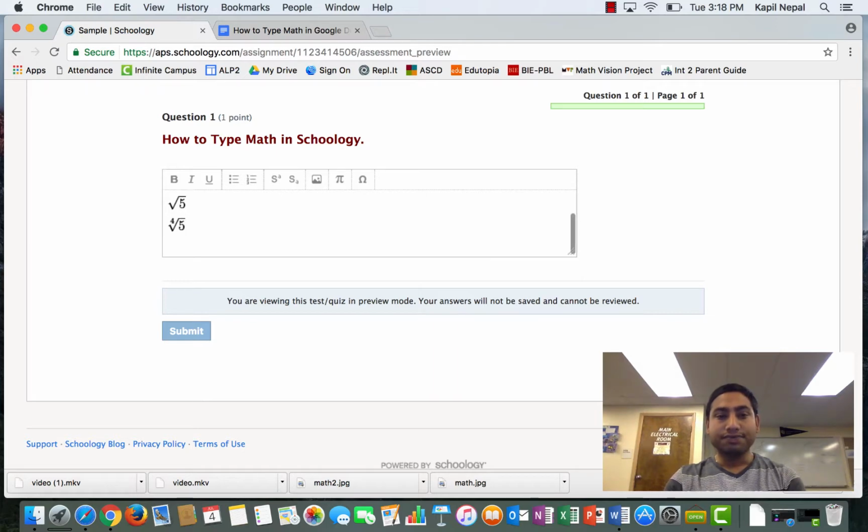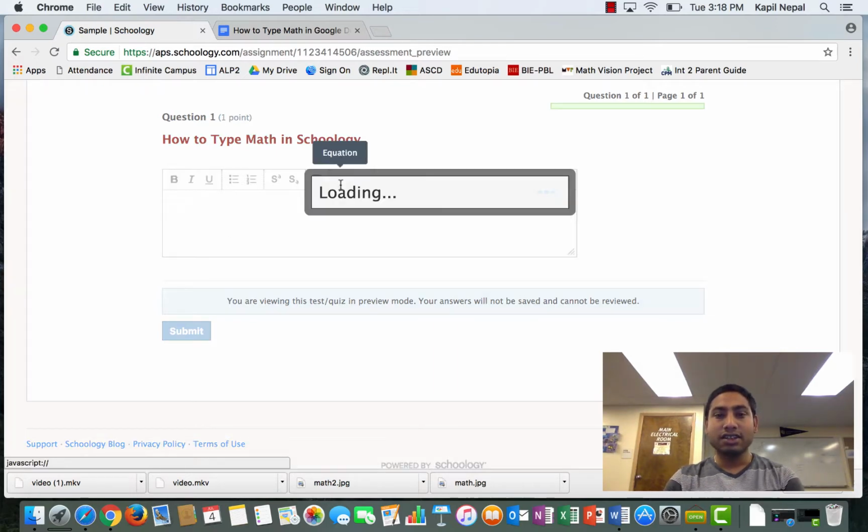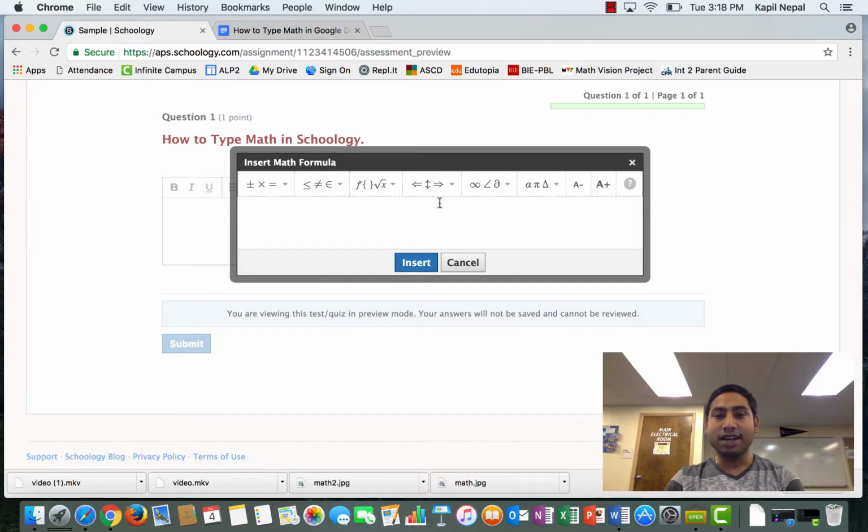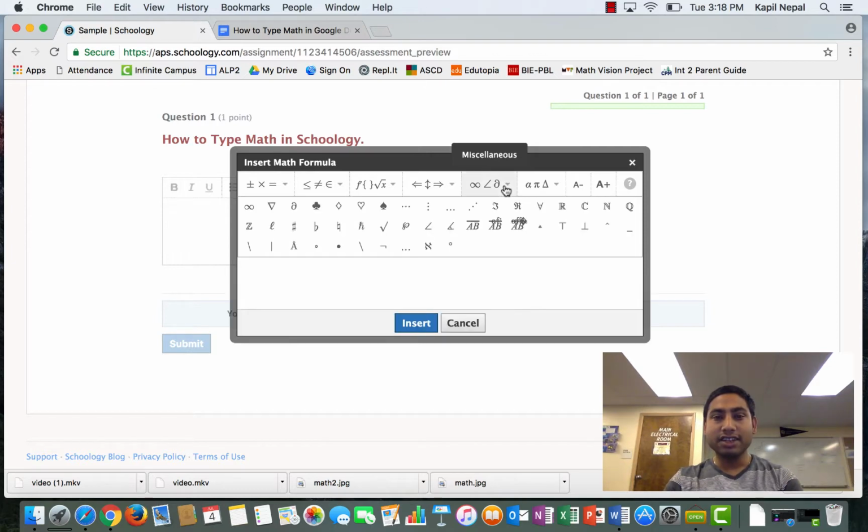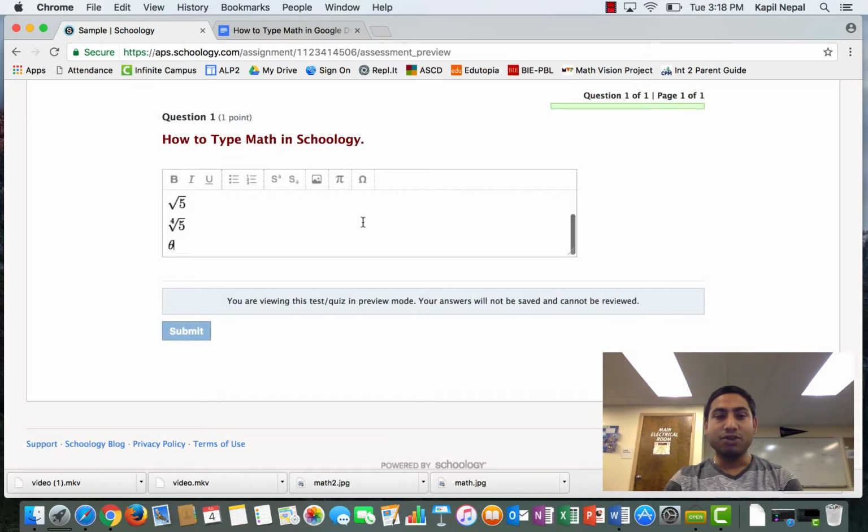All right, what about Greek letters? Say you want theta and alpha or whatever. If you click on this miscellaneous option, there are lots of options there. For example, this is a little delta in Greek for partial derivative. There's some more up here. I think that's the right one for the Greek letters. So alpha, beta, gamma, delta, whatever you want. If I want theta, just click in there, hit insert, and boom, right there.